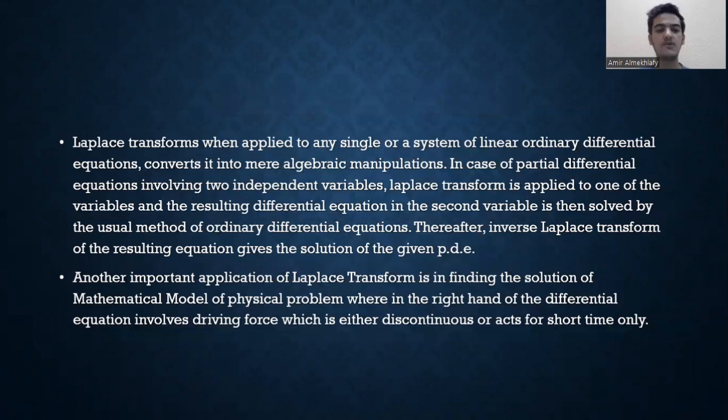Laplace transforms, when applied to any single or a system of linear ordinary differential equations, convert them into mere algebraic manipulations. In case of partial differential equations involving two independent variables, the Laplace transform is applied to one of the variables, and the resulting differential equation in the second variable is then solved by the usual method of ordinary differential equations. Thereafter, the inverse Laplace transform of the resulting equation gives the solution of the given PDE.